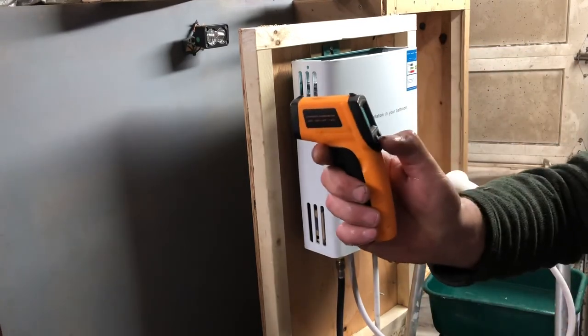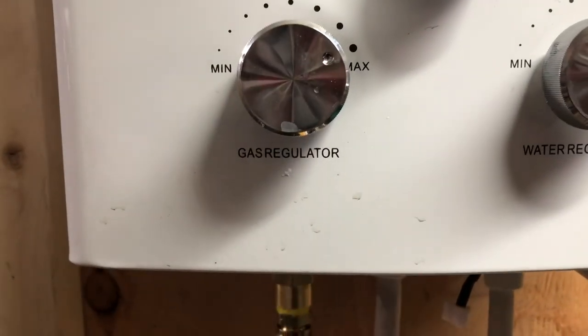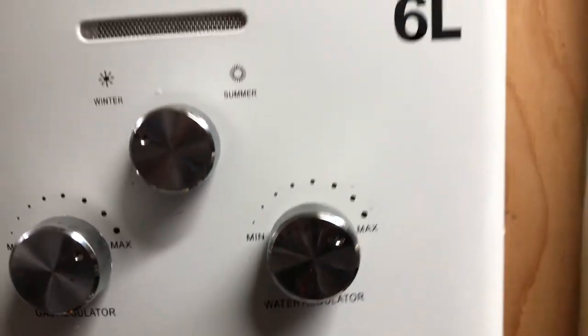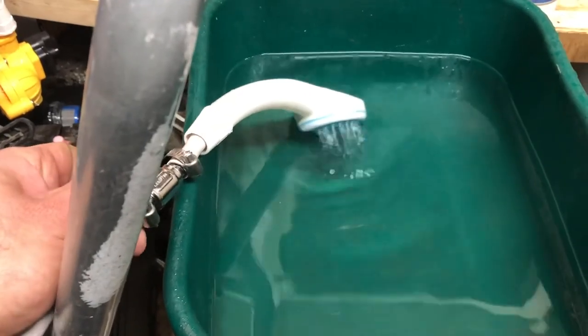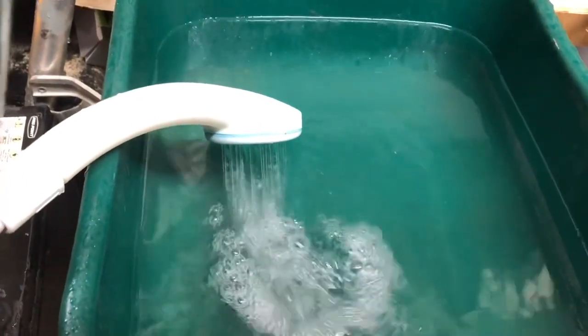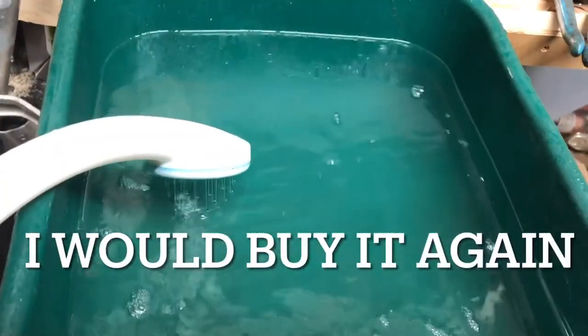100.2 degrees — so that's a comfortable shower temperature. I wanted to bring you all over here because it's pretty funny. It shows the gas regulator on high, which works for winter and summer, and then the flow which I obviously have at max. So there's the flow — and now I'm going to turn it down and watch what happens. Yeah, I'm just a little backwards, but it works. At least it works.